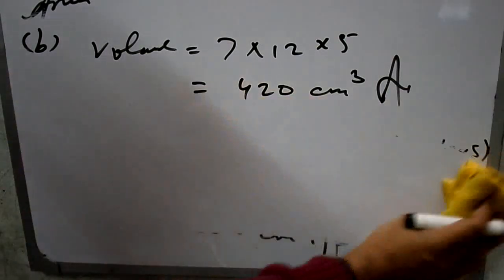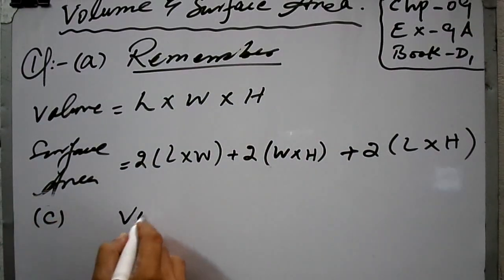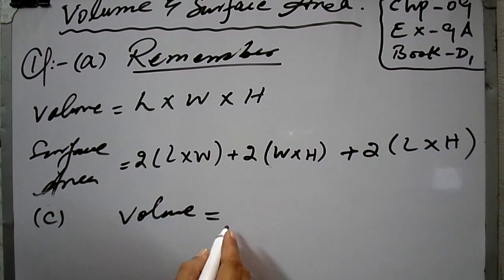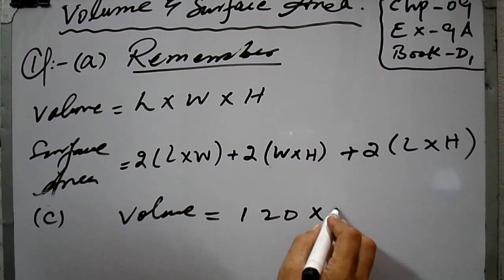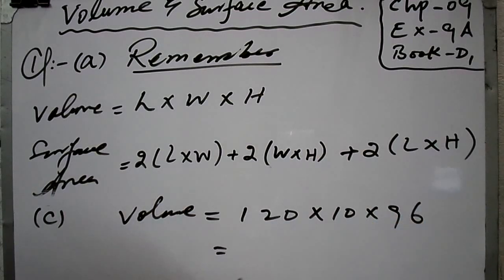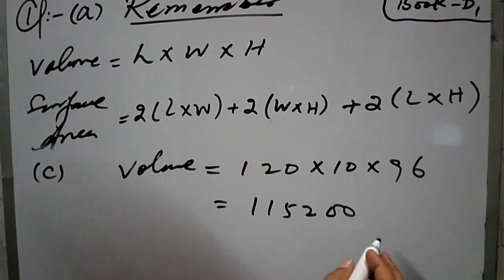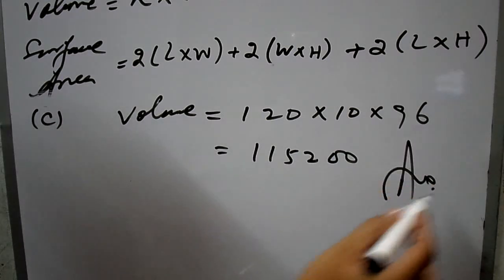Similarly, in C part, volume is equal to length into width into height, that is given in your textbook. The diagram shows solids in configuration, you can see it. So after multiplication, by using a calculator, you will get the result, because all measurements are given in centimeters, so you have to multiply, so that is your result.